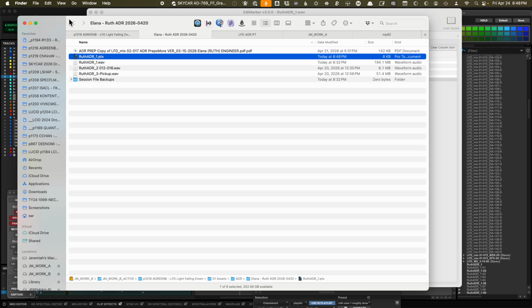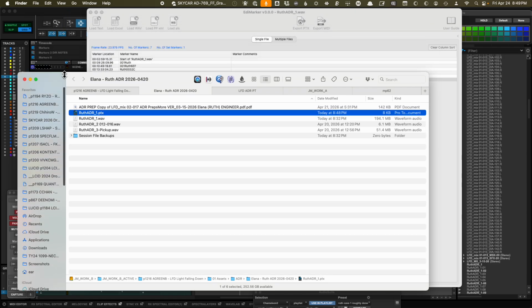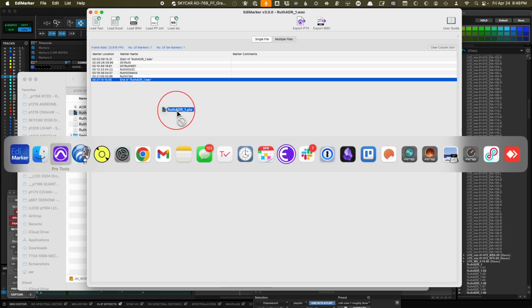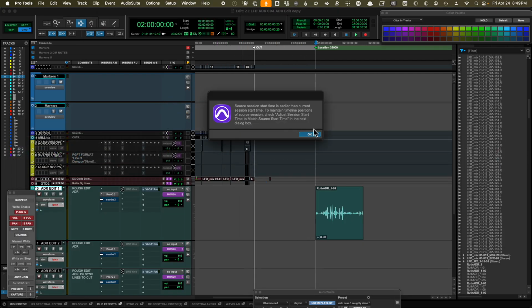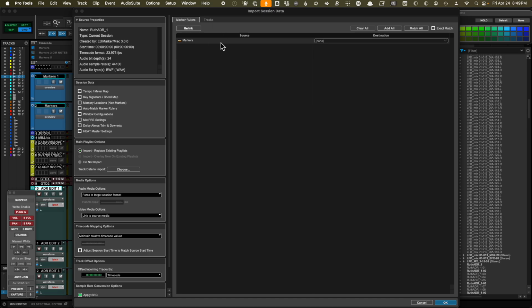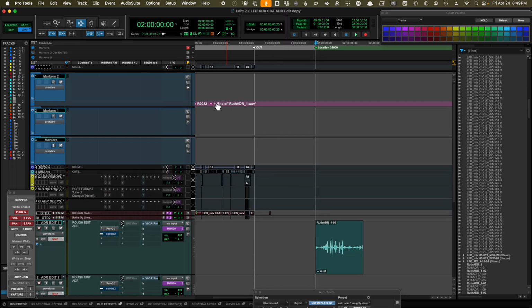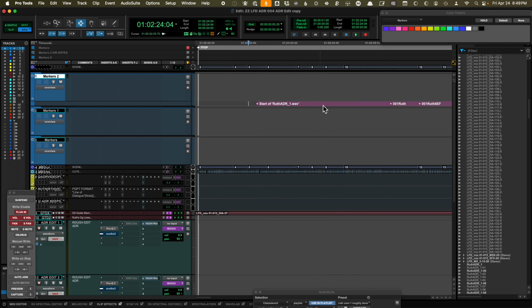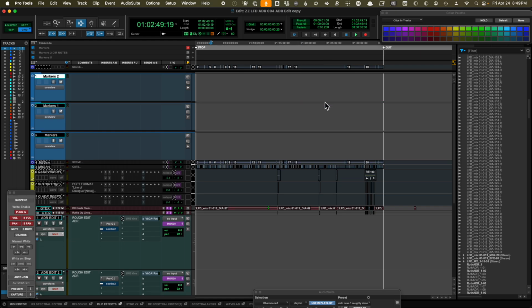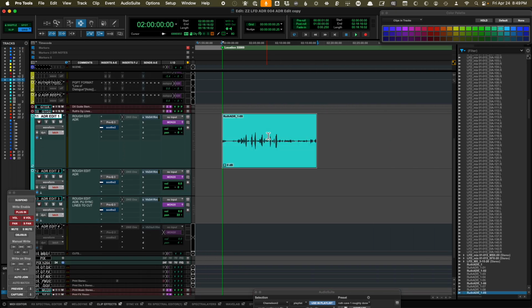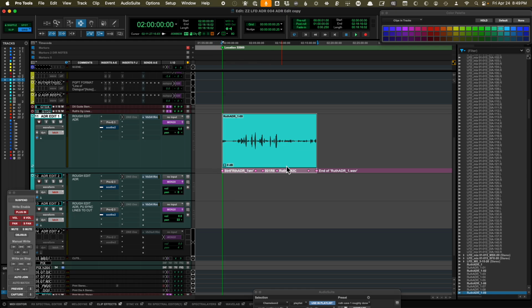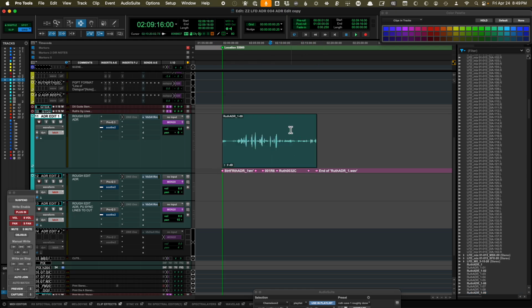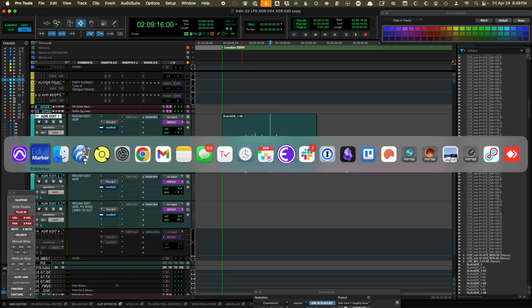So rather than open this Pro Tools session this time, I'm going to just drag it into my ADR session over here. And we can import those markers into a folder. I'm going to ignore the tracks because we already have it loaded. Okay, so the markers are loaded and they're in the wrong place, but there's a start and end marker. So I can cut, move over to my file, paste. Now the markers are right there on the track. So awesome. Nice going, Mark. Thanks for the feature.